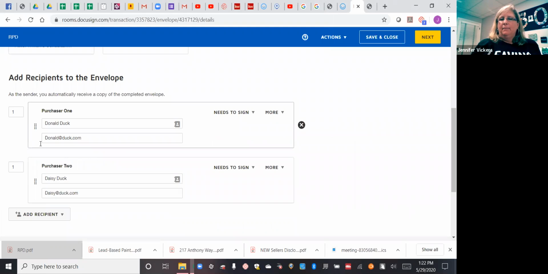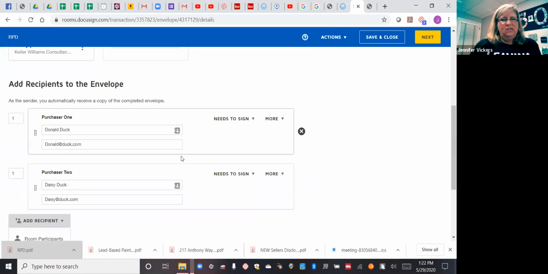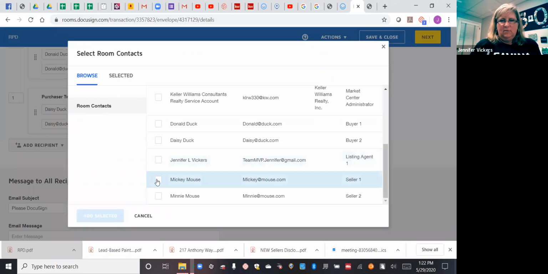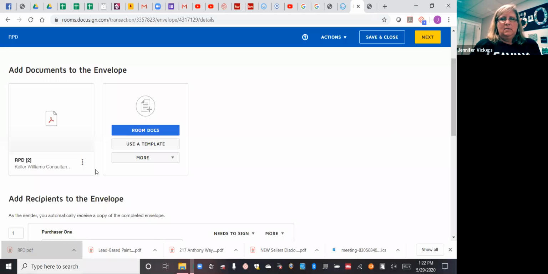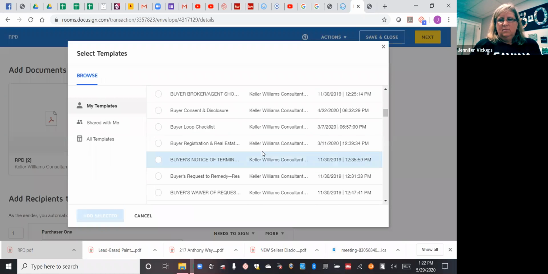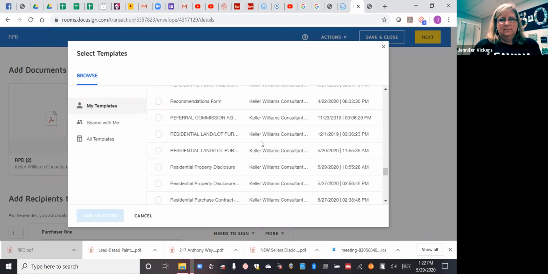So right now I only am putting the purchasers in there, but if I had the sellers in there also, it's going to add in there. I'm just going to do one. Let's see if it will allow me to do many, or at least do Mickey. And if I add in this RPD, see this one here.